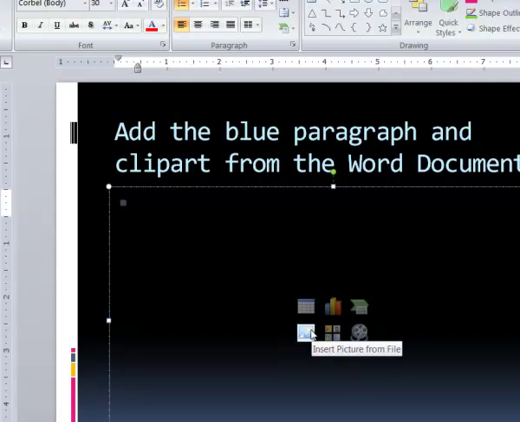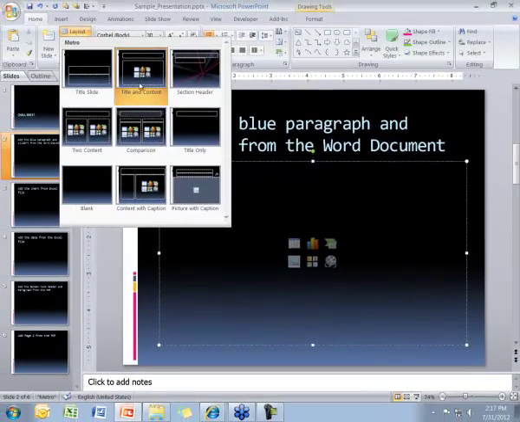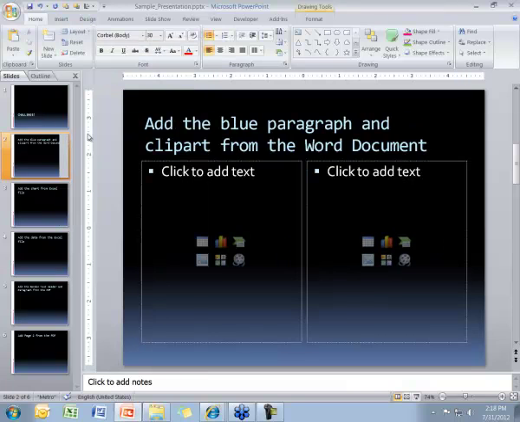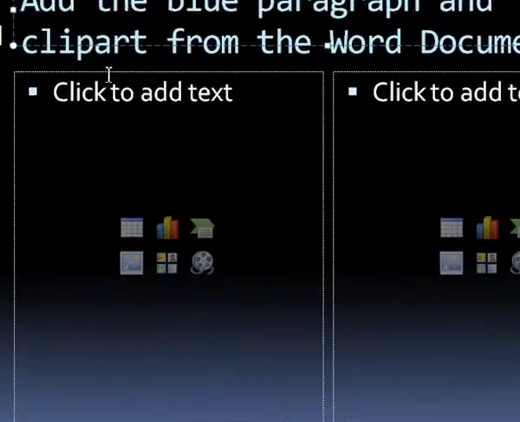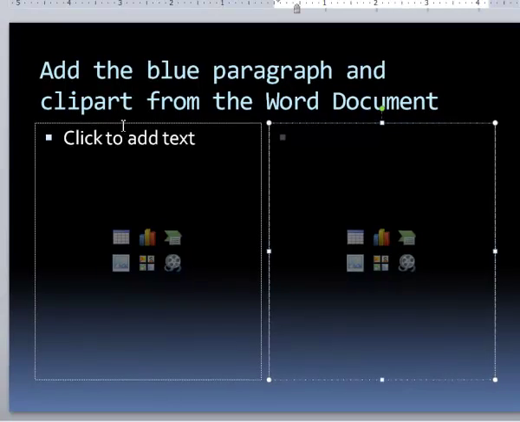The benefit of this is that you can always change the layout. If I like this title and content, maybe I don't like it so much and I want to change it to title and two content. You can see that it kept the title but changed the content placeholder to two content placeholders.